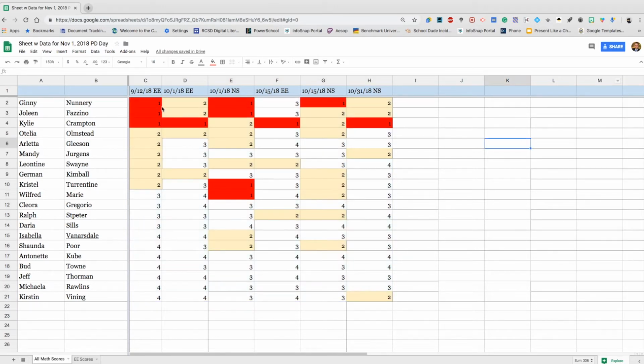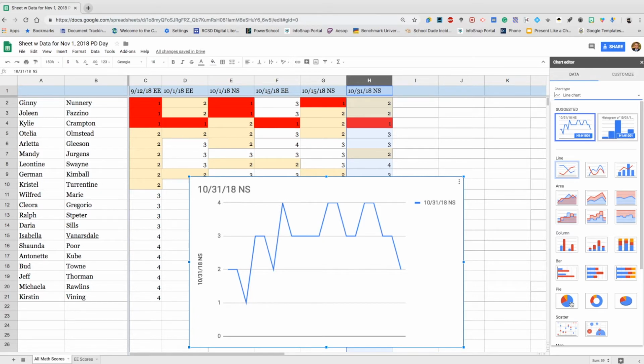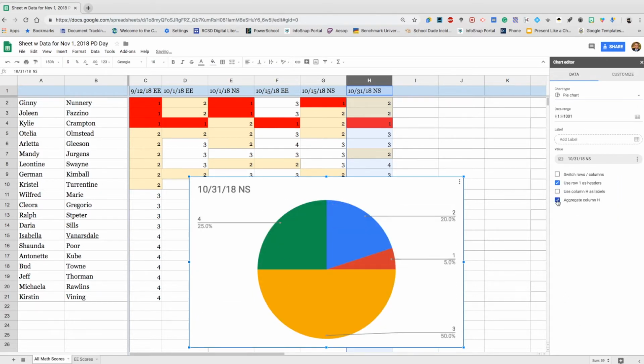All right, so let's say I want to see a graph, whether it's a bar graph or pie chart, for this data right here. I want to take this and make it more visual. So I select that column, and I can go to Insert Chart. When this comes up, it can give me some different ways to show the data. Right now it's giving me a line chart. I'm going to go up and change that. So let's say I want it in a pie graph, and I want to aggregate the data. So now what it will show me is how many students got a 4, 25%, how many got a 2, how many got a 1, how many got a 3. So I can do it that way.